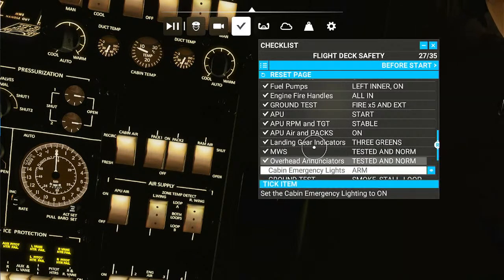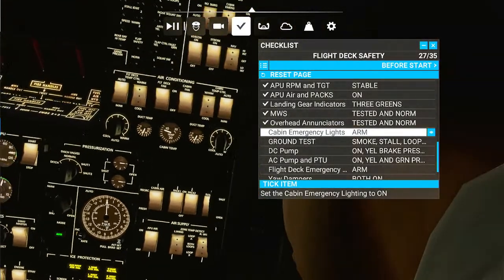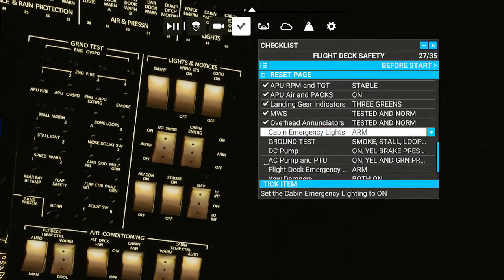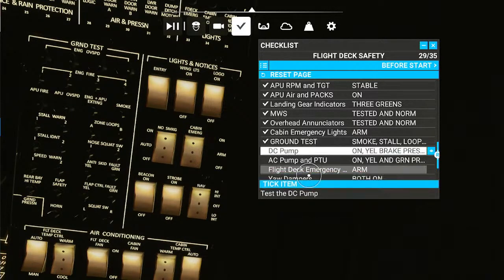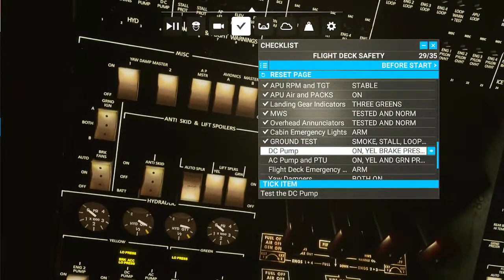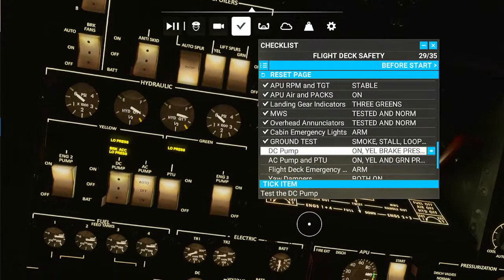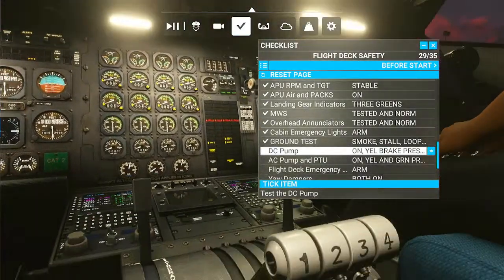That's all good. All right, arm the cabin emergency lights. That's right here. So let's arm them. All right, we don't need to ground test that. All right, DC pump on, yellow brake pressure. All right, DC pump on. Let's check the brake pressure.